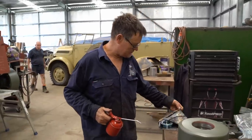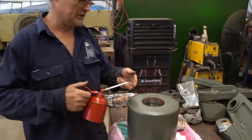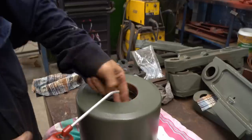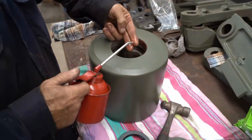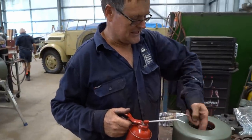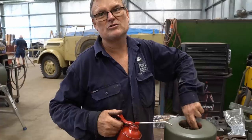Got the bearings here, I've greased them up. Ready to go. So I'm just going to drop a little bit of oil in here just to assist them go in. Anything kind of peculiar or unique to these? Oh, not really. They're just pretty basic. They're the same model used over and over.